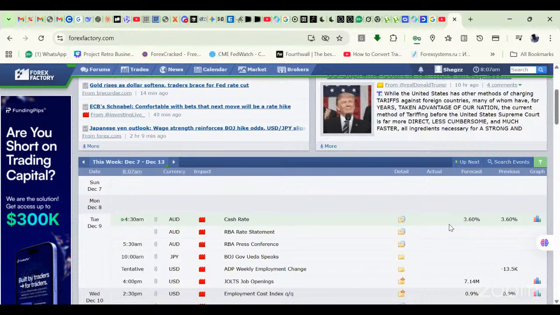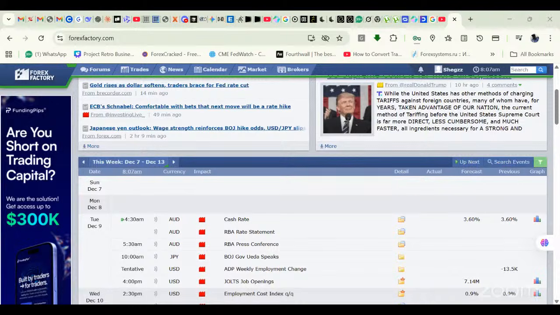Now I'm going to switch over to AUD, for example, AUD USD, so that we can see an example. You will place a trade already before the event. That's one. Two, you will place a trade at exactly 4:30 in the morning at the event. And three, you will place a trade after the event. Now, for this particular event that's coming up, let me give you a guide as to how you can do it. Let's go to AUD USD screen and look at what's up there.